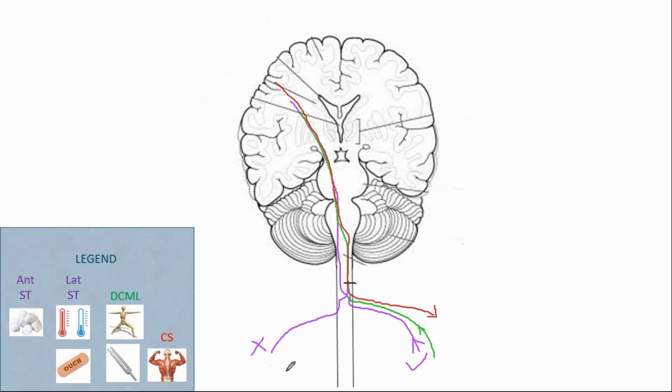Let's move over to our green, to our dorsal columns. So, here we see with the dorsal column, sensory information comes in, it goes to ascend up that spinal cord, but it is blocked. So, remember, unlike the spinothalamic tracts, this tract crosses at the brain stem. So, here we see ipsilateral loss of proprioception and vibration, which is carried by those dorsal columns.